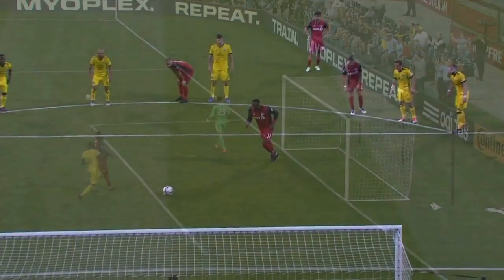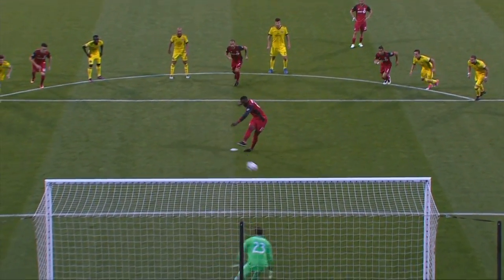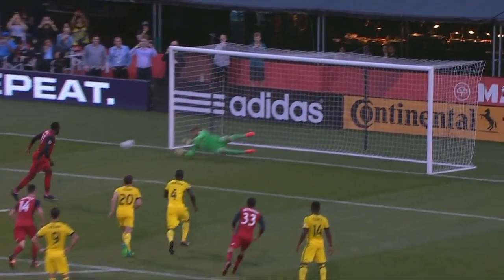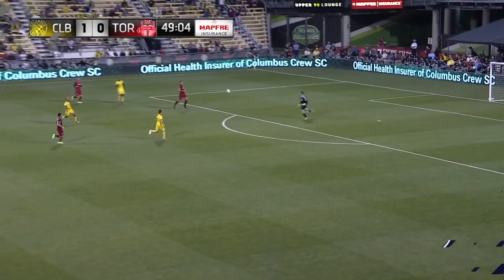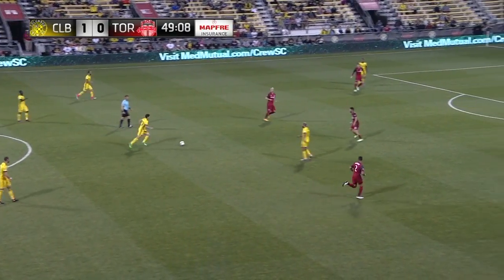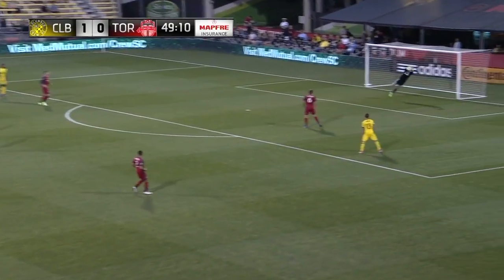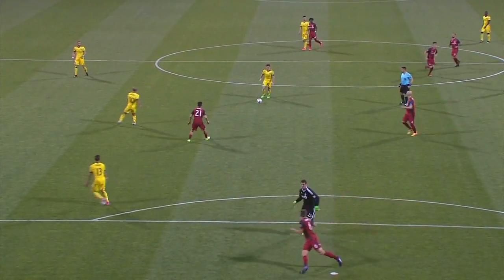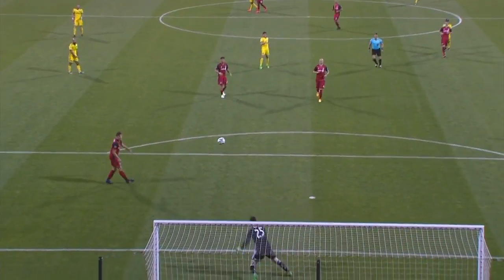Steffen saved it! That was the direction Steffen had chosen to go all along, and really, to be fair, not a complicated save. The movement, as you mentioned. Look at Bono popping that out, and Trap letting it fly! Great recognition from the captain. Bono had to make the play because Ola Kamara was being a pest.